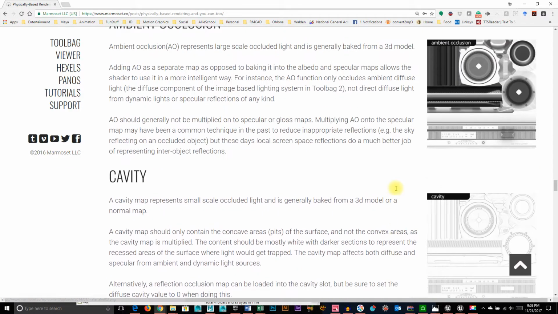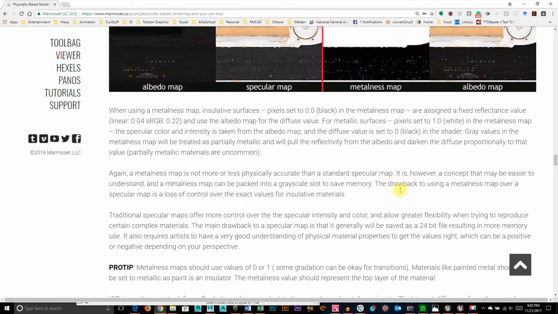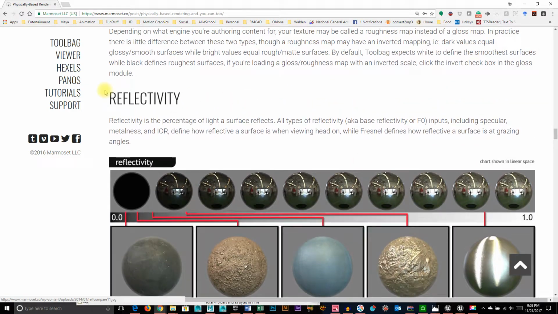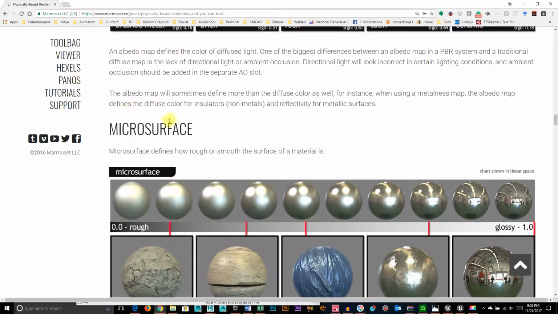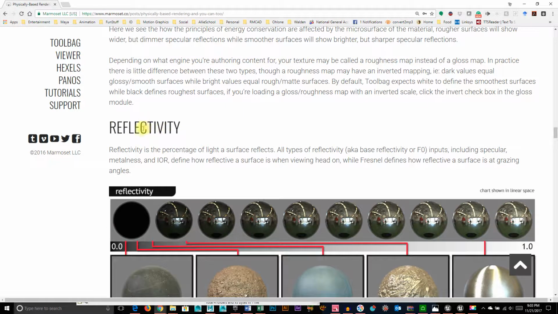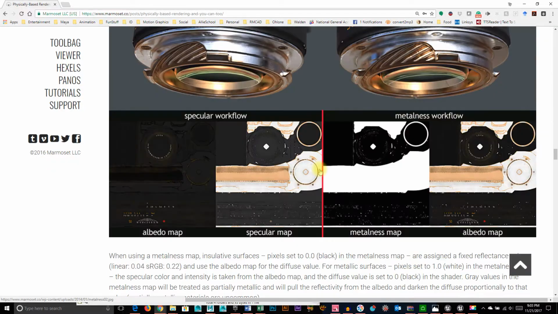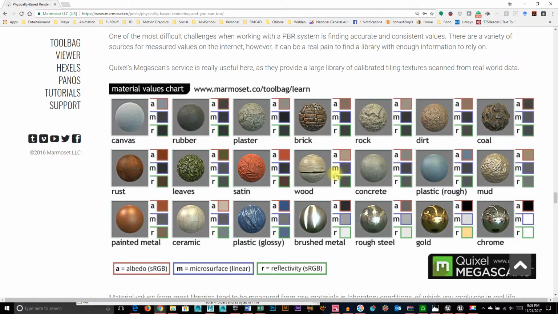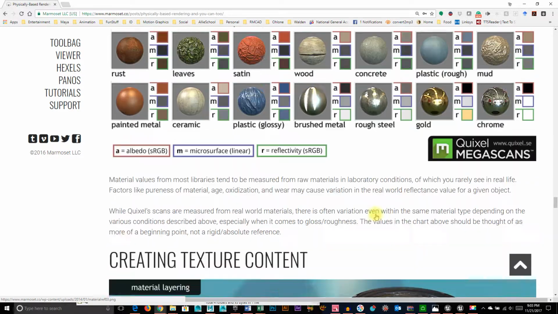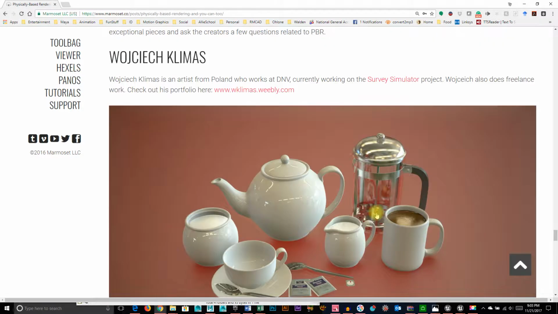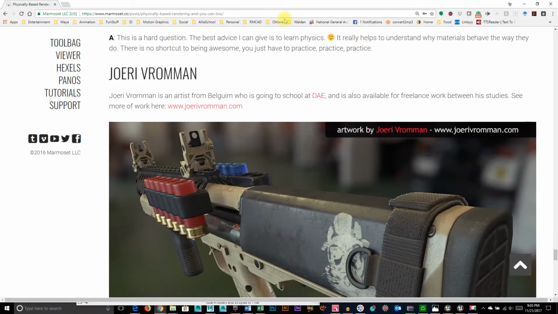The M and the R are the reflectivity that they have up here. And the microsurface, the microsurface being roughness in Unreal, reflectivity being metallic in Unreal. So you can actually go in and use this as your chart if you want to get stuff looking really realistic. Okay, that's important to know.